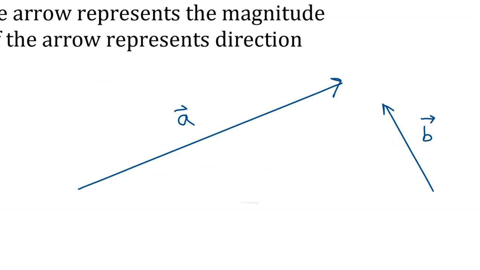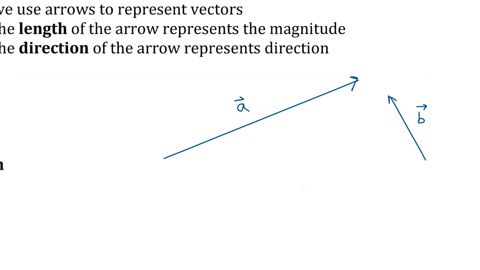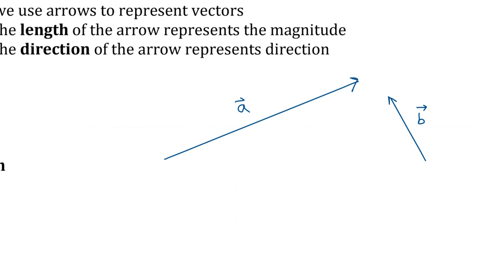And so you can see that vector A is going in one direction, vector B is going in a very different direction. And vector A has a much larger magnitude. It has a much larger size than vector B. And I didn't measure these to anything specific, so I don't know exactly what they mean. But this is generally one way that you can talk about vectors. Quite honestly, it's not a very useful way, but it is one way that we can talk about vectors and refer to them.